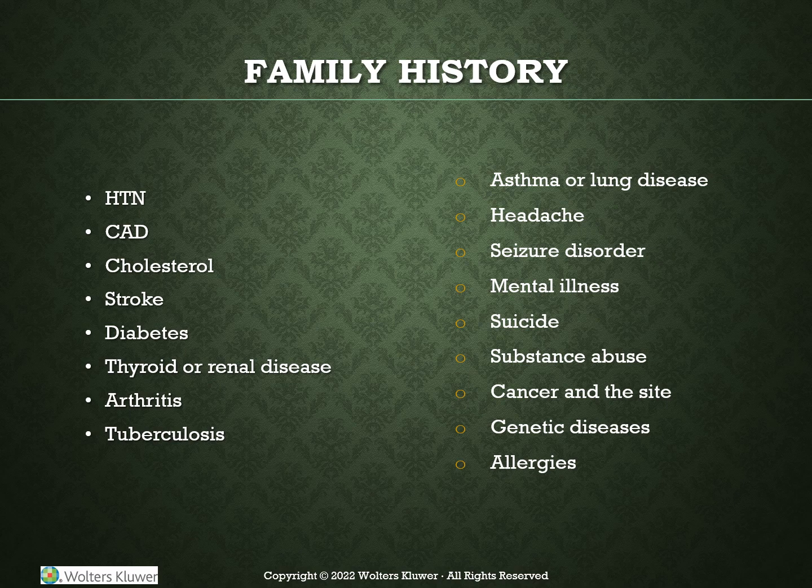For the family history, you will likely see a list of disease processes. You will most likely be able to check yes or no, and if yes, the relationship to the patient, for example, mother or father. If alive, how old they are, and if deceased, the age they were when they died.